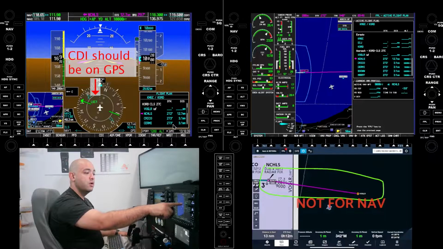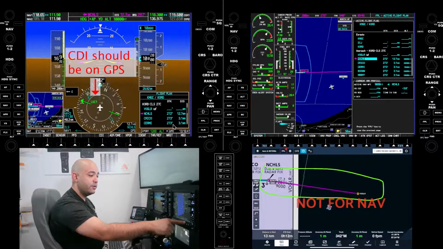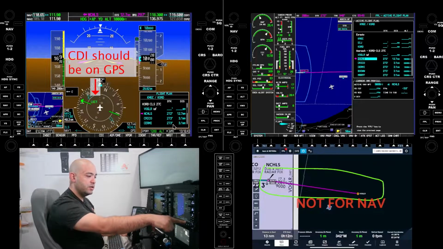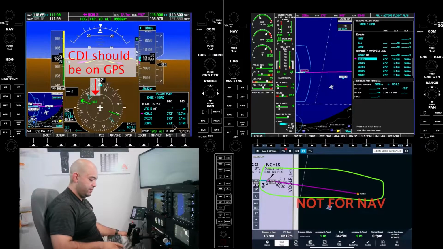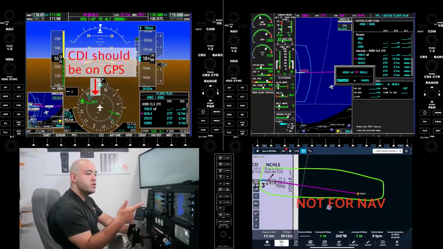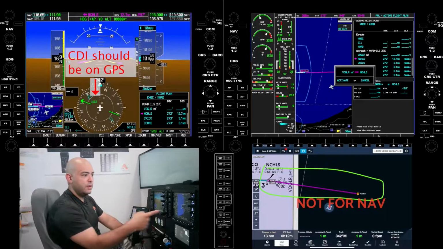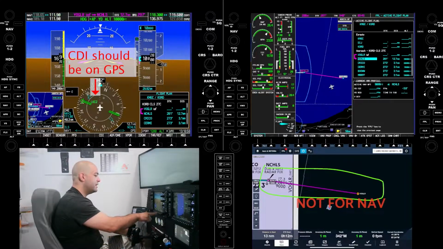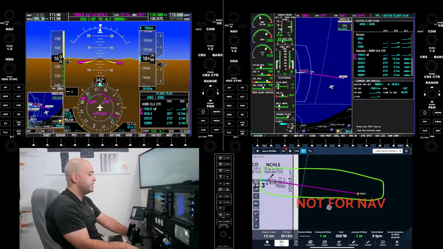So now we have highlighted Nichols, and down here on the bottom, on the soft key, you will see, let me get my pointer so you can see what I'm talking about, activate leg. You can press activate leg, and now notice it will say Boger to Nichols, and we're going to activate that segment. Now, one thing we haven't done here, and I didn't pay attention, is the CDI.